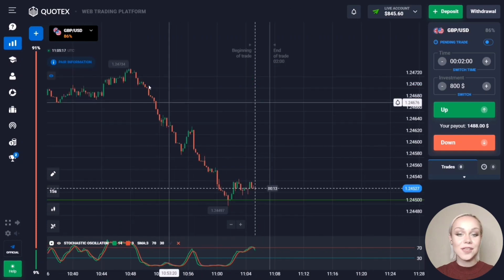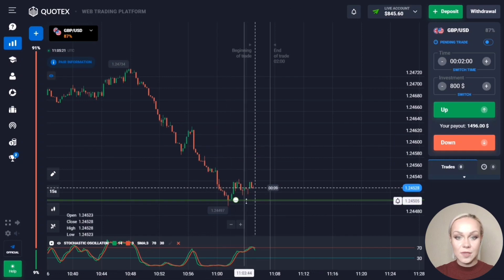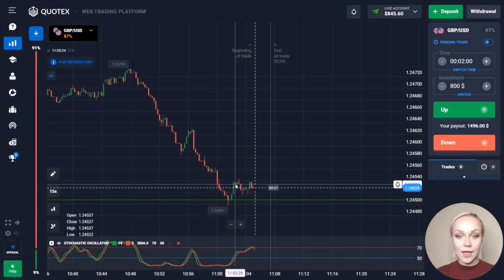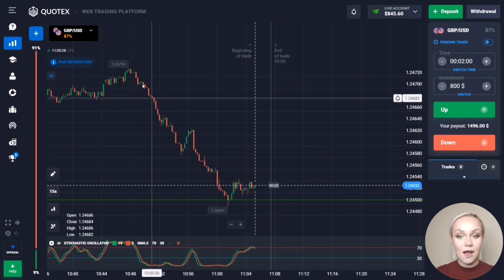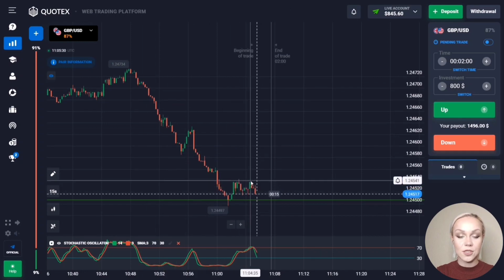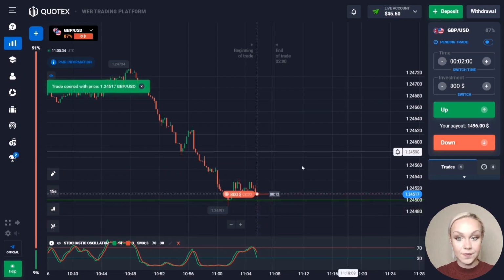Here we see that there was a good confident downtrend. There is the level of support at the bottom. At the moment, the price sold back up and got into the trading zone. At the same time, we see that the main price highs are getting lower. The overall potential of the price is going down. Let's open a trade for a fall for 2 minutes.